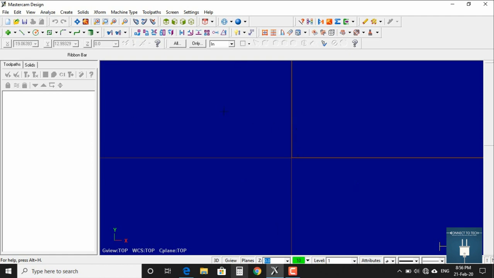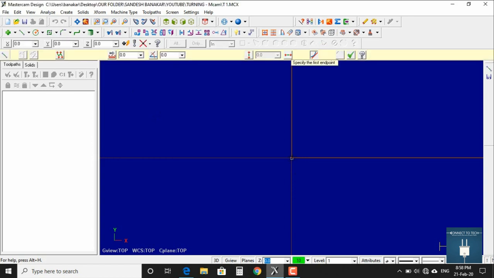You can activate it. So to start, we're going to save the file first. We're going to save the file first. So I'm going to save my file. So we'll start at the center point. You should see an icon like this.